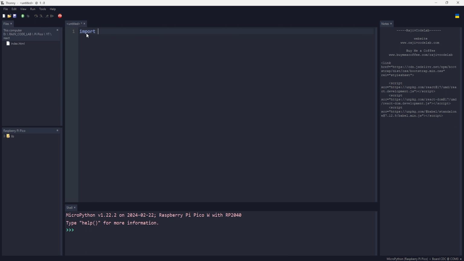Now let's add the packages. First thing is to import network, because we need to create Wi-Fi first. For that we need network, then import microdot and send_file. Send file will be used for rendering the HTML file, guys.